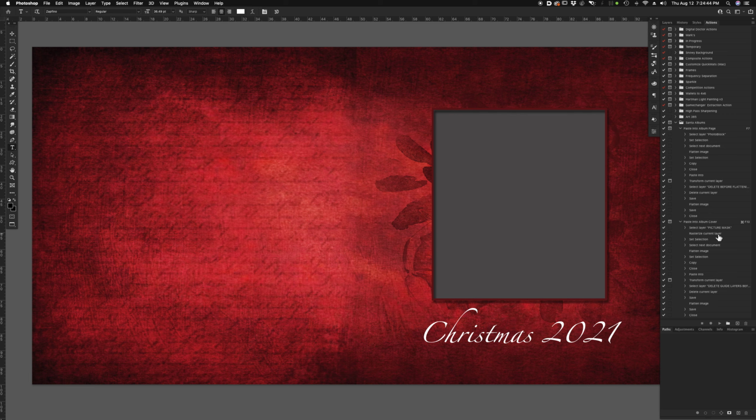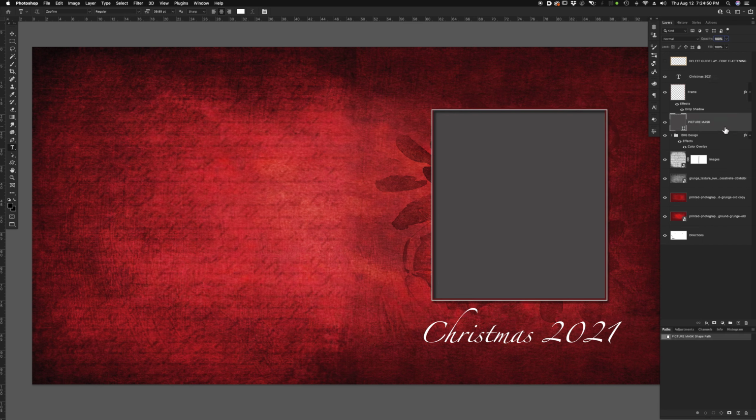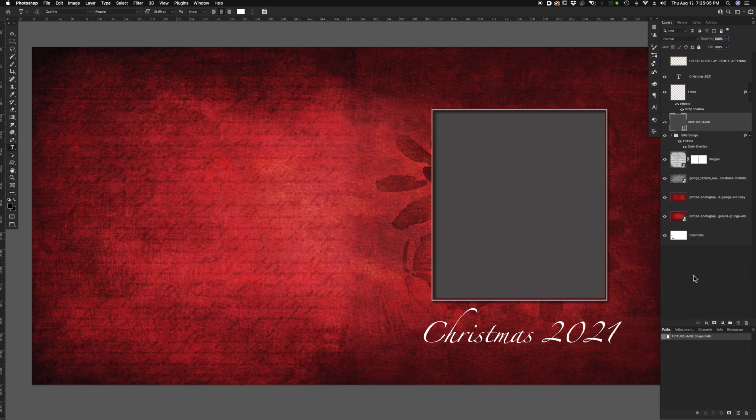The first thing that's different is that your placeholder layer, your picture mask here, is actually a smart object, and the action doesn't work on a smart object, so this has to be rasterized first. Normally you just right click and select rasterize layer, but I've actually just written that into the action. And since when it's done with this, it closes this template without changing anything, your original template will stay untouched.